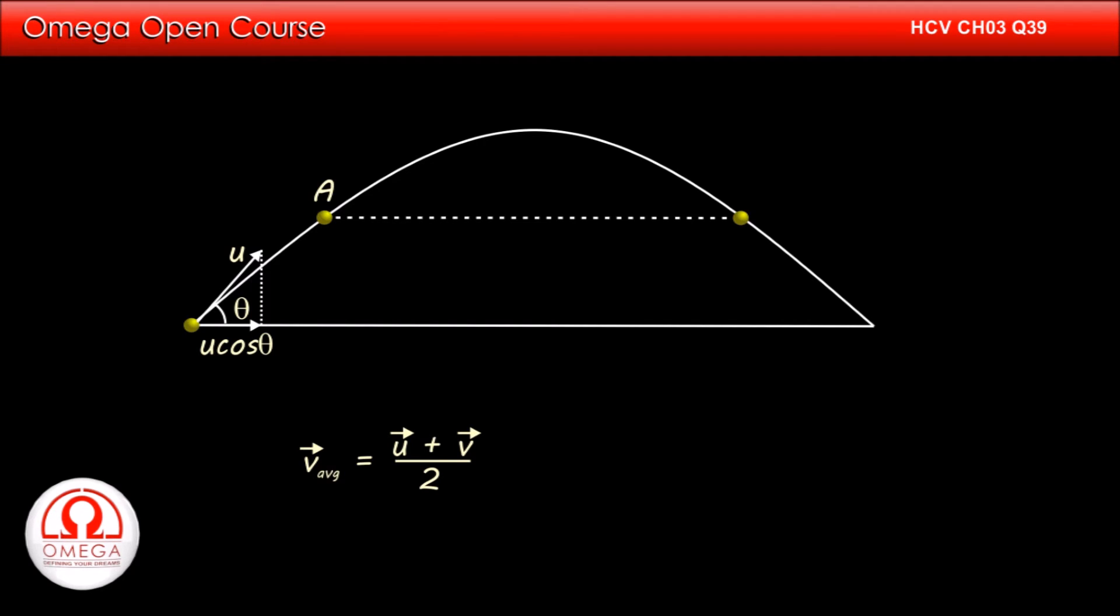Finally, if a and b be the points on the trajectory of the projectile where the height is half the maximum height, then the angle made by velocity vector with horizontal is same at point a and b. This means the vertical component of velocity at b is just opposite to the vertical component of velocity at a.